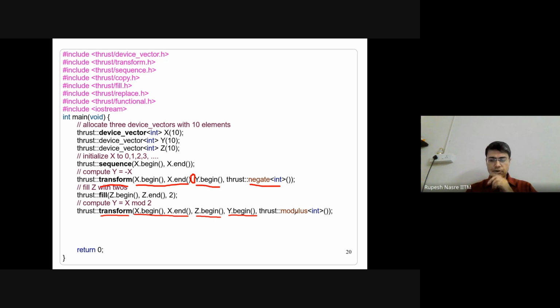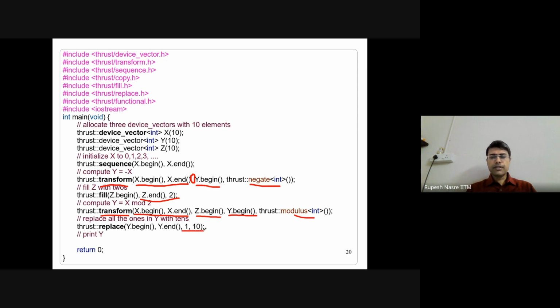And what is that? I want to use a mod, which means that x mod z is what is going to happen. And that's the reason why we initialize z with 2, right? Filled with 2 values. And essentially what this is going to give you is y equal to x mod z, right? So these are the operations that we need to think about and then split using various thrust functions. I want to replace all the ones in y with tens. That is a simple replace function, 1 by 10.